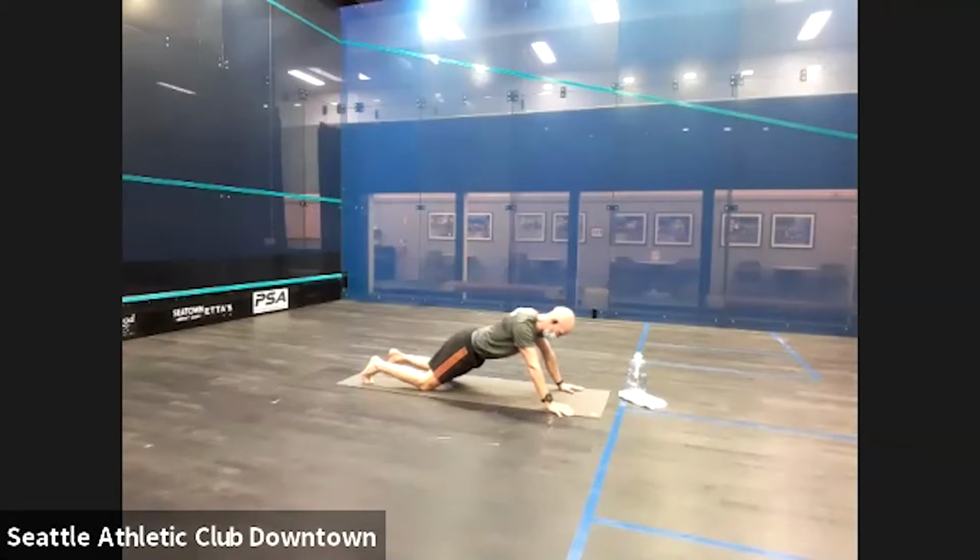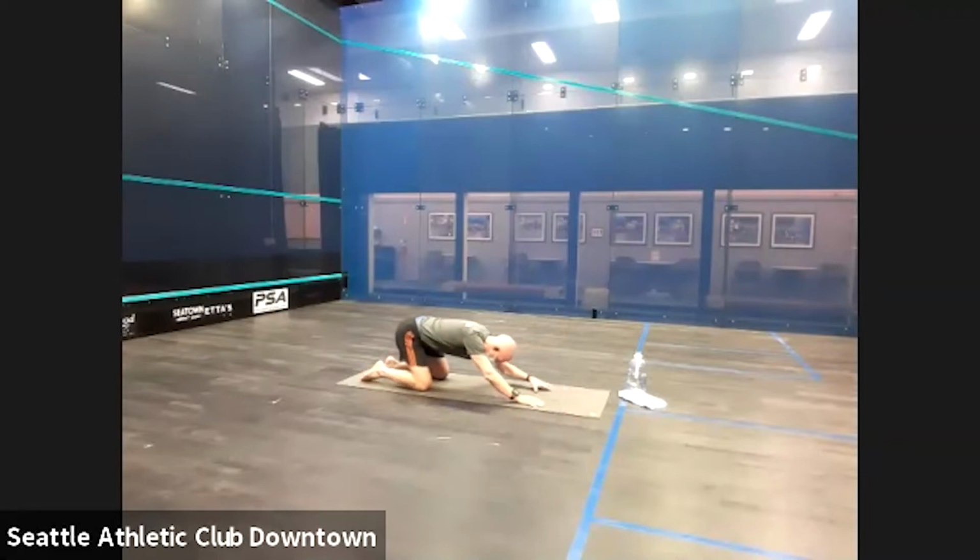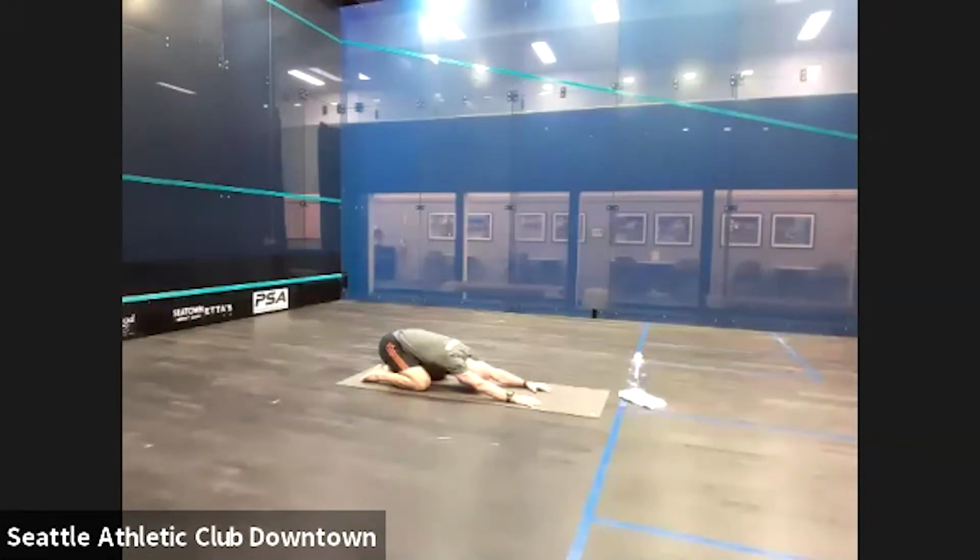And then another counter stretch. So we're going to go into child's pose. So bring your hips all the way back to your heels. Press your shoulders down, your head on the mat or close to. Walk your hands, your fingers forward till you get a nice stretch in the shoulders. A couple of deep breaths here.